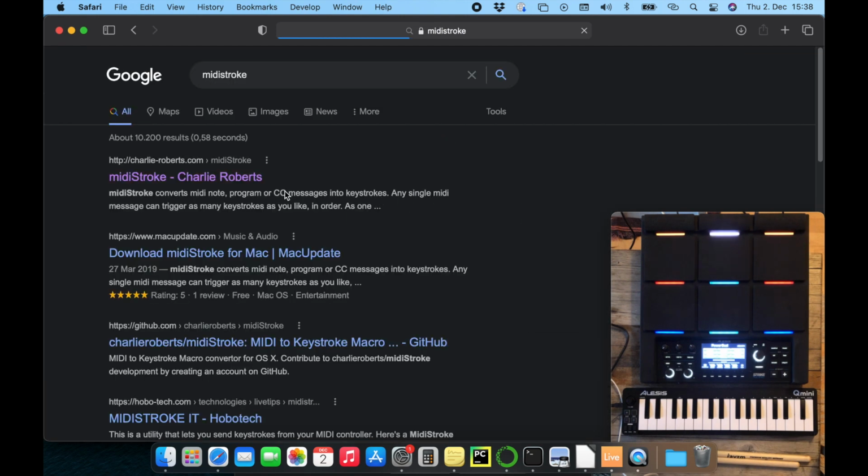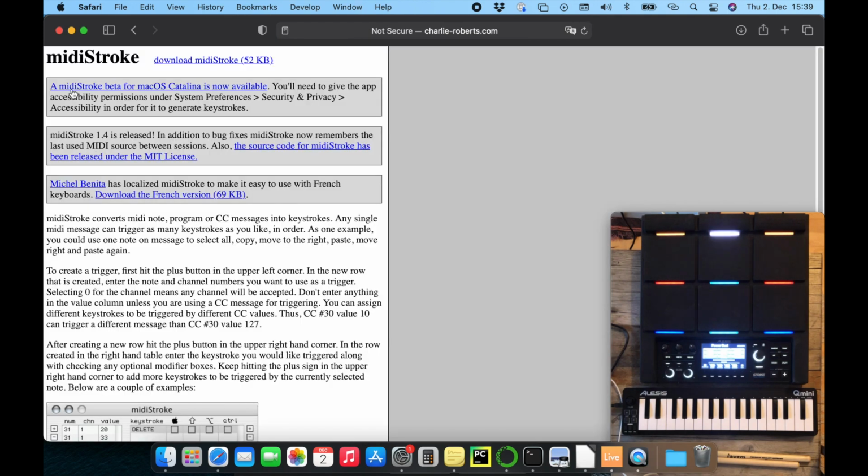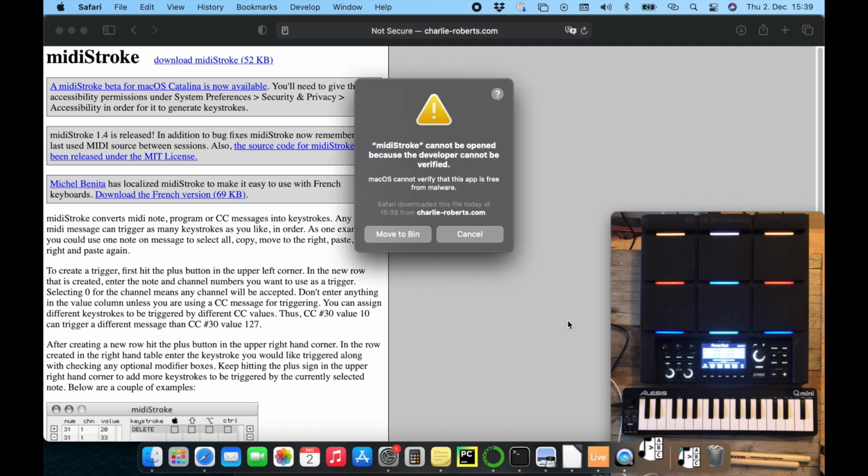So we go to midiStroke, Charlie Roberts' website, and we go here. midiStroke beta for macOS Catalina is not available. Now that's going to download. Now it's here, and when we try to open it, we'll have a warning that it cannot be opened because the developer cannot be verified.